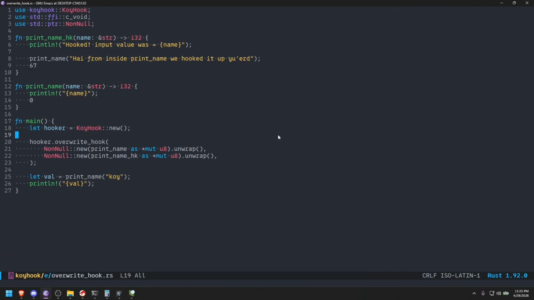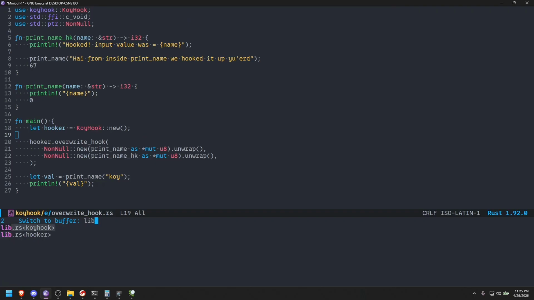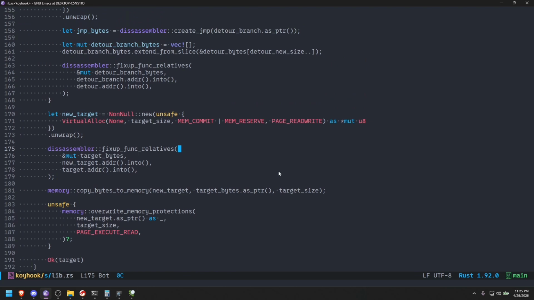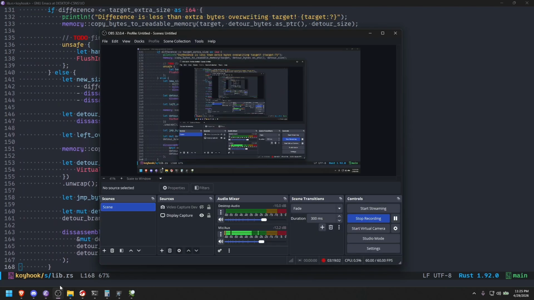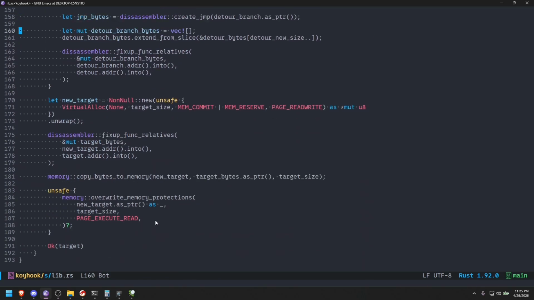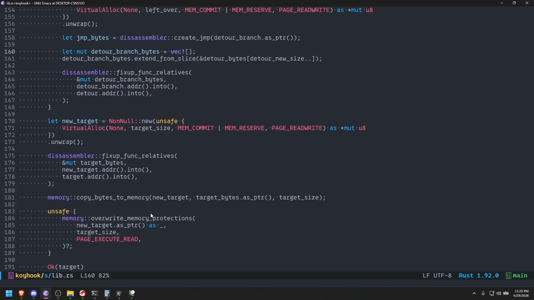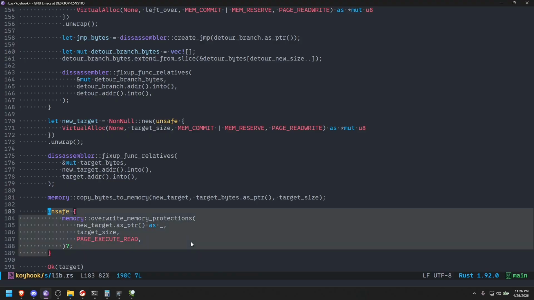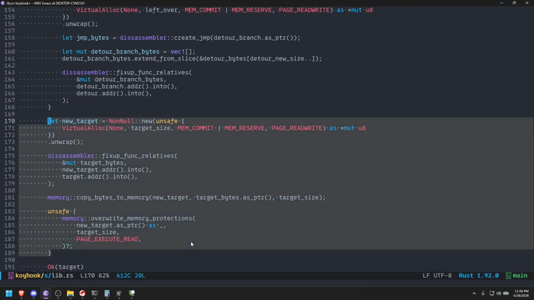So we can check our koi hook .rs here. See, a printf, maybe. It's 3 hours and 19 minutes. I mean, we can probably fix this real quick. I don't think it should take that long. So this function here is being allocated to a new location in which we would need to fix that up, which means we'll have to do it before we do all that, right?